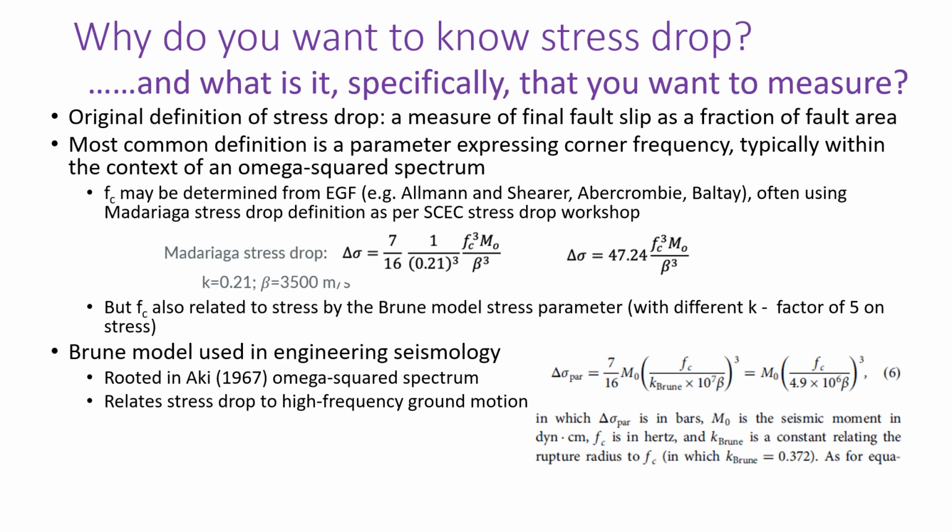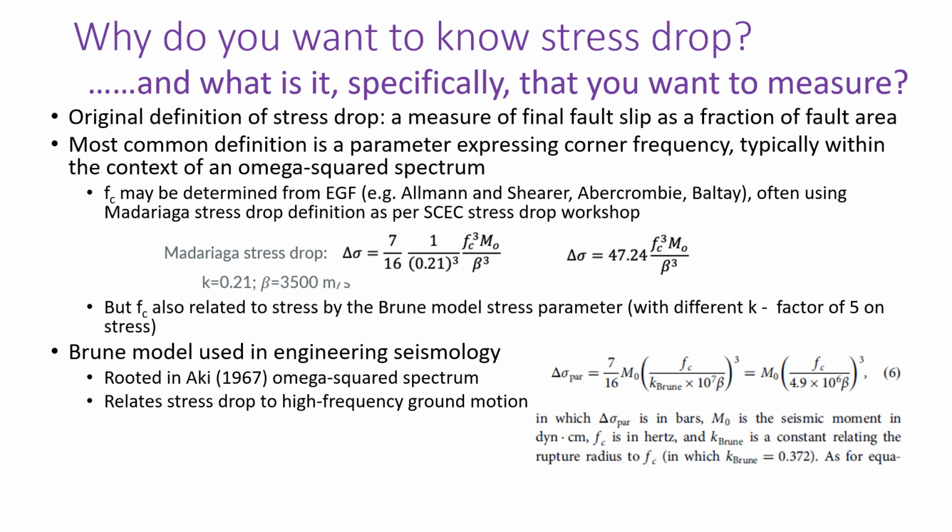So I think this initiative to take another look at stress drop is still very timely. The question that I would ask is, why do you want to know stress drop? And what is it specifically that you want to measure? The original definition of stress drop, as you know, is a measure of final fault slip as a fraction of fault area. And so people who are interested in source processes on a gross level might be interested in that.